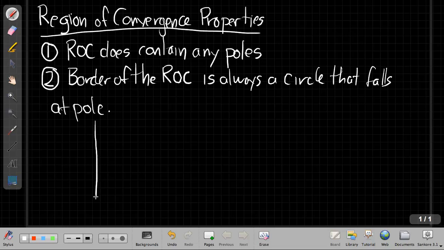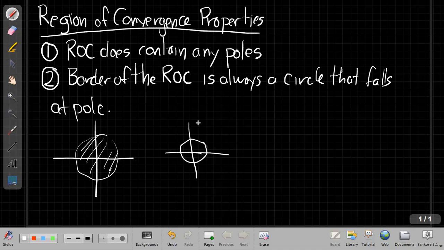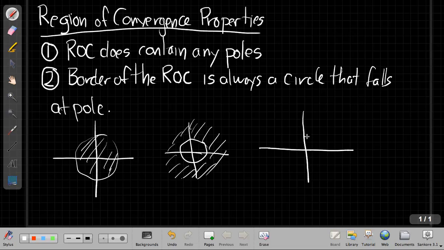So if I draw the complex plane, I could have an ROC that's inside a circle. I could have another ROC outside a circle, for magnitude of z bigger than something, or magnitude of z less than something. I could have an ROC that looks like a donut or a bagel or a torus, if you will. It's not a very well-drawn one. But basically, it can be in between two values of z: the magnitude of z can be more than some value and less than the other. These are all valid ROCs.